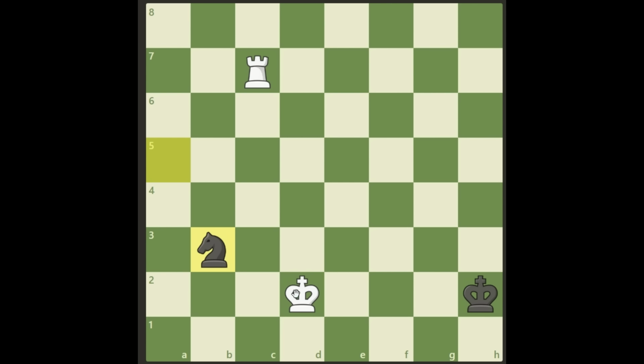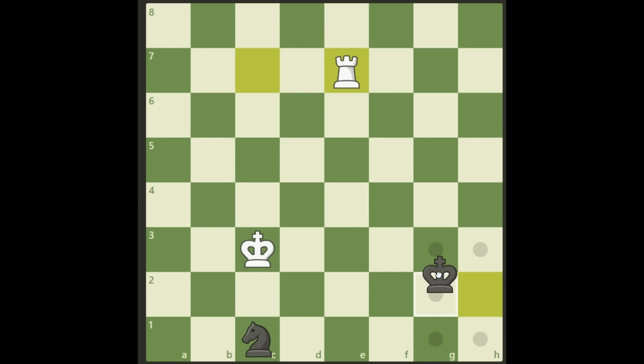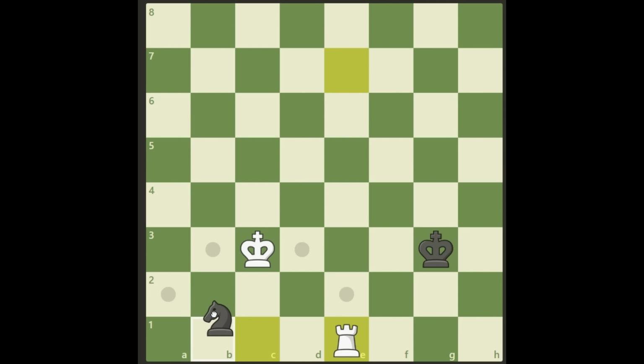allowing the check here. King comes to c3. Knight tries to escape and go towards his king, but we stop it with rook e7, and I can make a random king move, and simply now we catch the knight like this, and it's caught in the corner. And after that, white will win this.